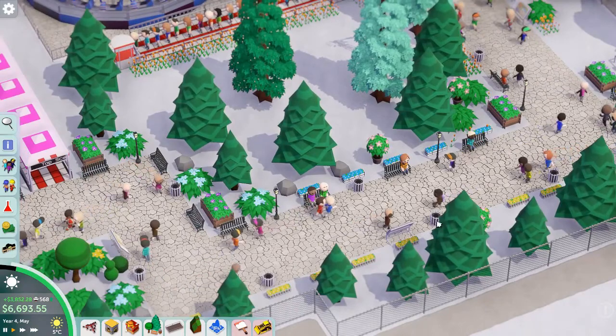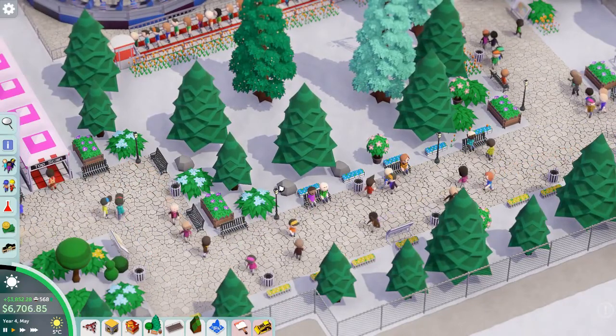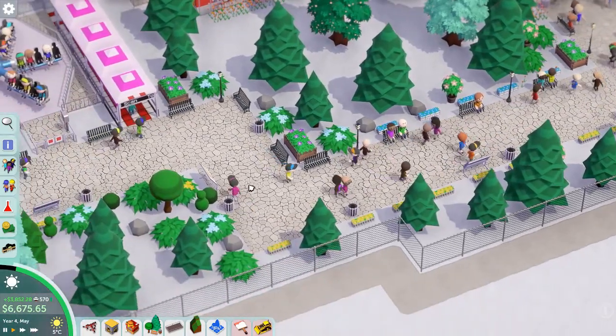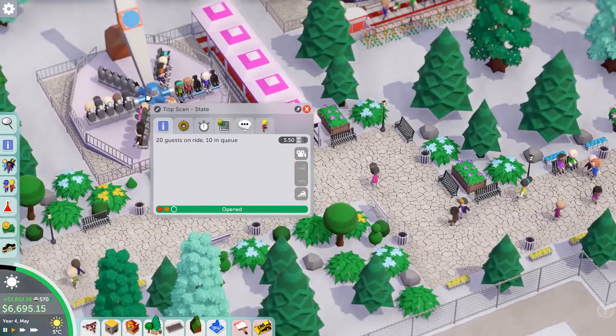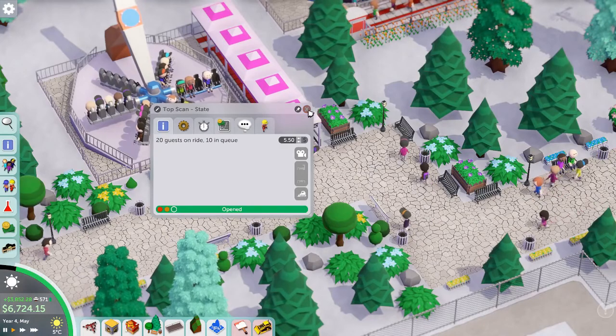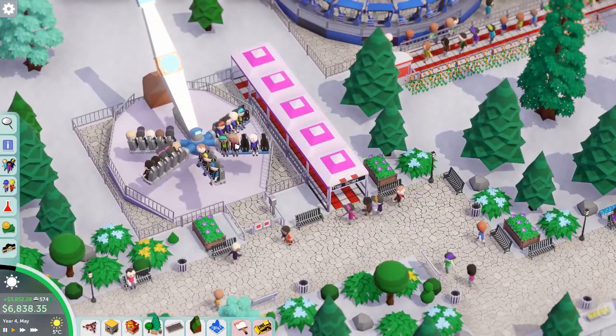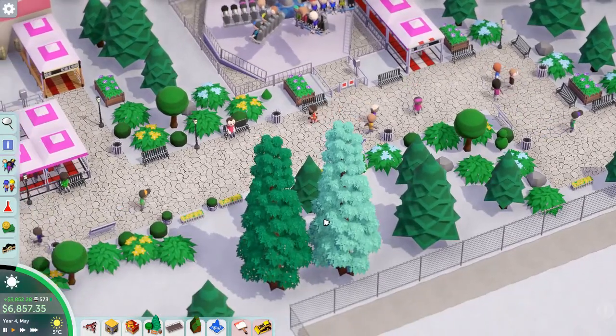I've used the metallic bins and lighting and benches and things. So if you come across in this direction, we've got the top scan. We're just starting off there. Here we go, spin, and use the blobby trees again.